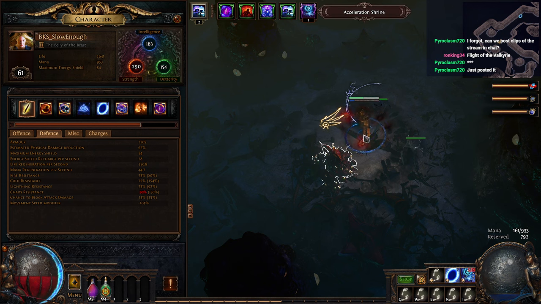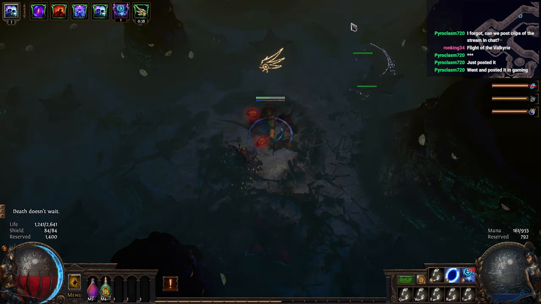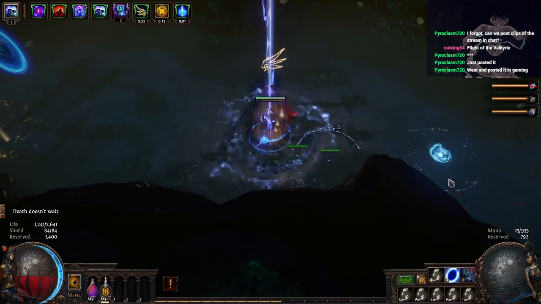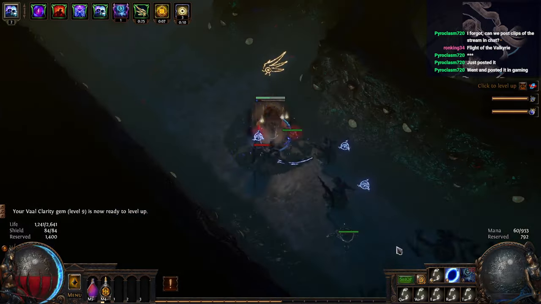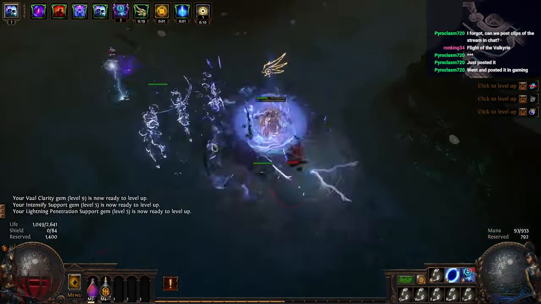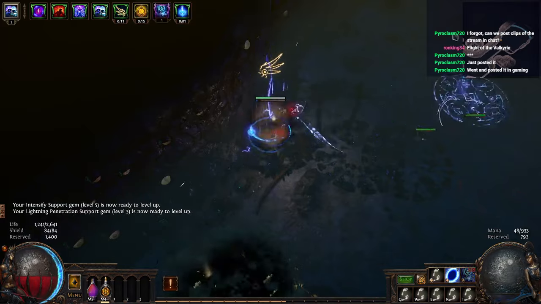Okay, let's see. So I'm at negative 104% movement speed. Let's hit the acceleration shrine. I'm still at negative 104, but I'm at 50% action speed. Oh, holy shit. Okay, so this made my lightning warp faster, but I still can't move. So acceleration shrines are safe. I just need to have enough mana, that's why I'm not moving as fast as I could. Yeah, so action speed's actually really good for me. So I need reduced movement speed, but increased action speed.